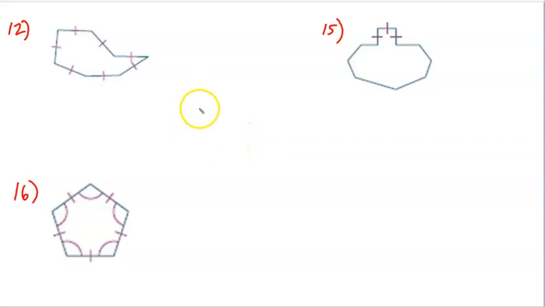So let's get started. The first block of problems, you've got 6 altogether. I've chosen 3 of those. And the directions are first to name each polygon by number of sides. So let's just go ahead and do that first for number 12. 1, 2, 3, 4, 5, 6, 7 sides. And we know that a 7-sided polygon is called a heptagon.